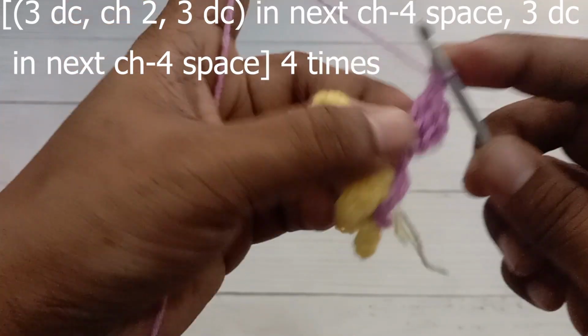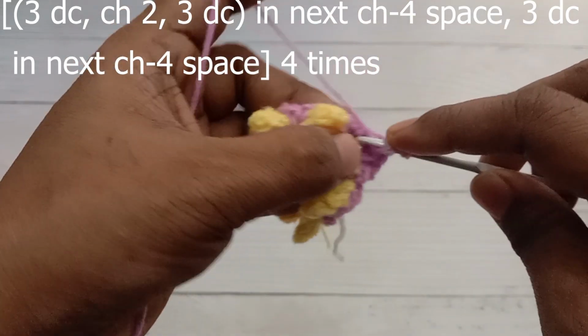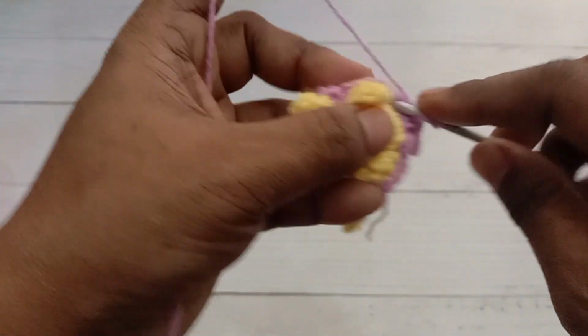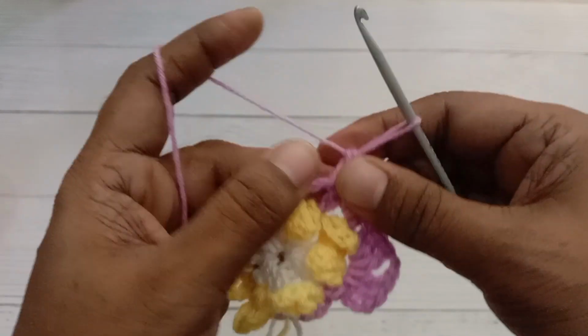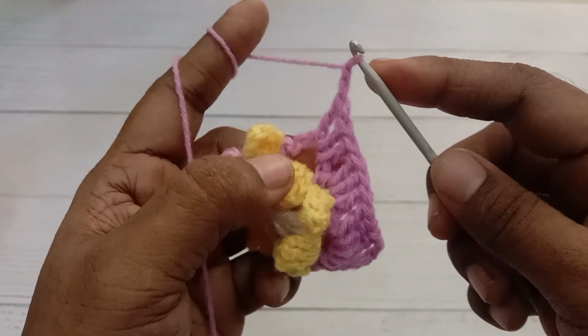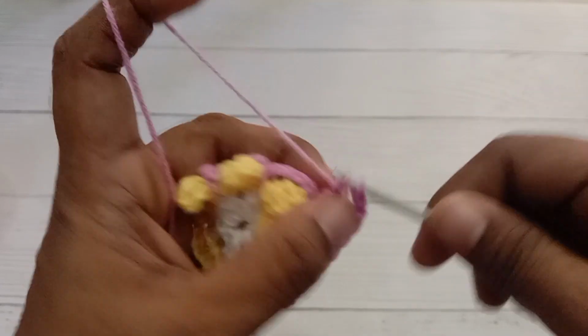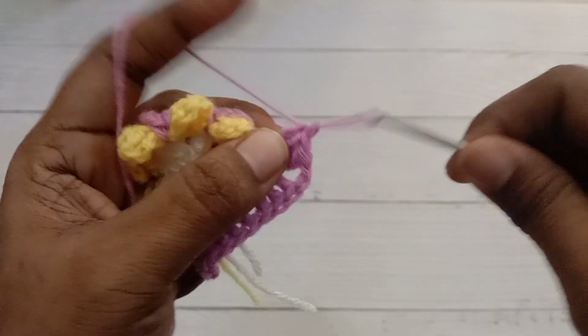Chain 2 and 3 double crochets, all in the same chain 4 space. This will form one corner of the square. This is the first corner. Next is 3 double crochets in the next chain 4 space. Now make the second corner in the next chain 4 space, that is 3 double crochets, chain 2 and 3 double crochets, all in the same space. So that's the second corner.